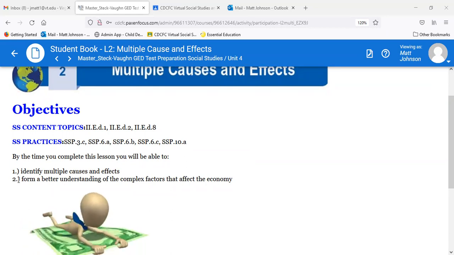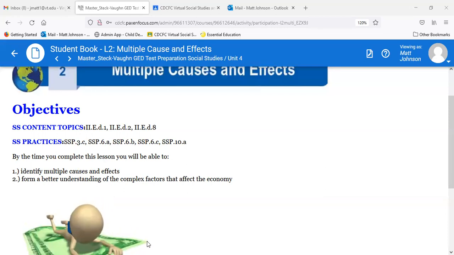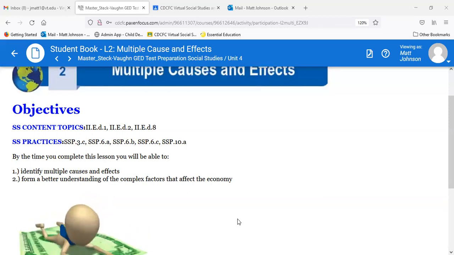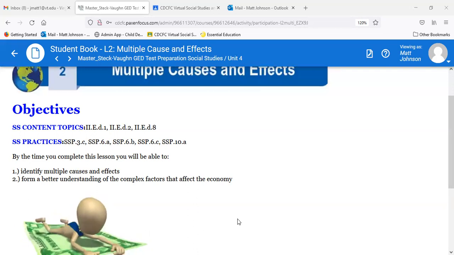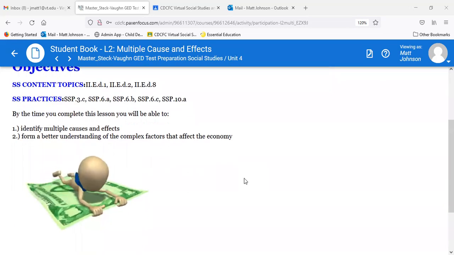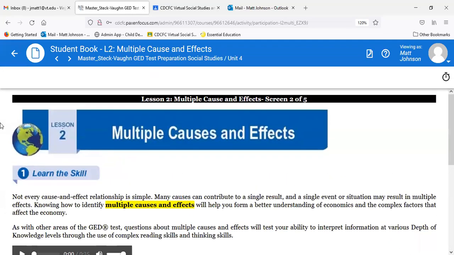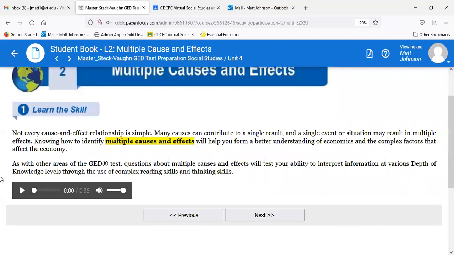So this is something we're all involved in, right? We're all consumers, we're all part of the economy. And it's relevant today because of the issues we're having with the economy. This helps provide some understanding of how that all works. So let's listen in to our audio here.